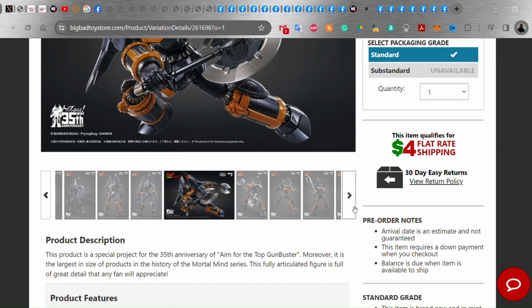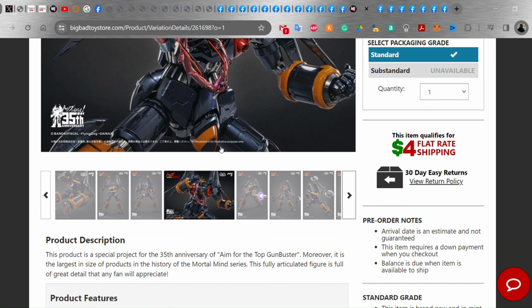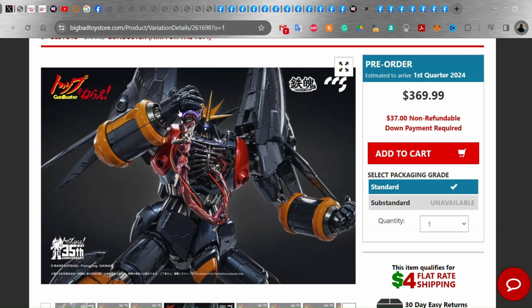So you've got that. And there's also one more picture I wanted to show if they have it in here. Let's take a look. So this is actually when he pulls out the core in the last episode of Gunbuster. So he's got that, and it's also going to have lighting effects as well.